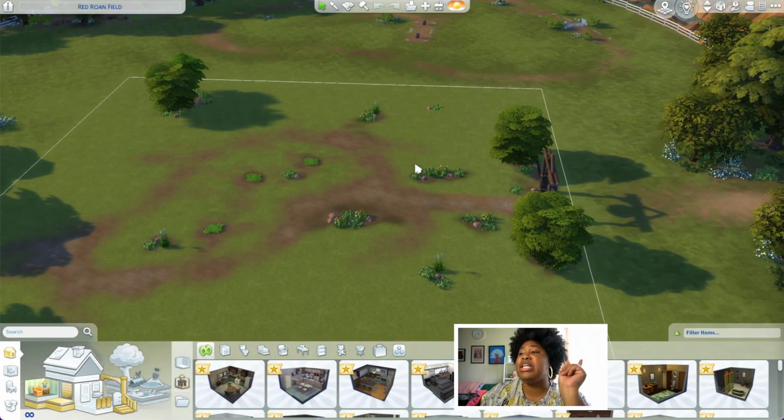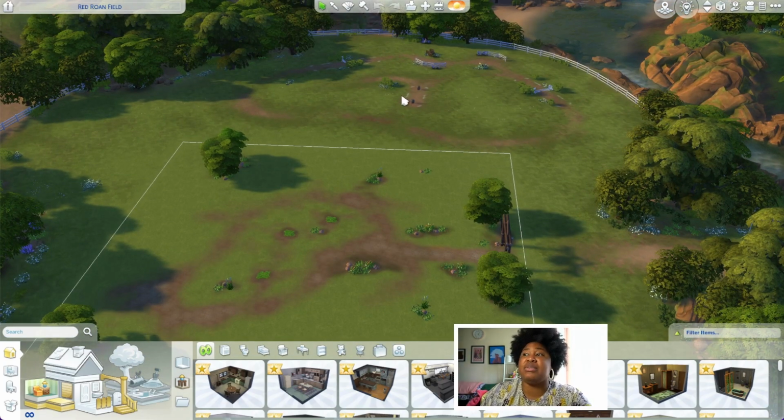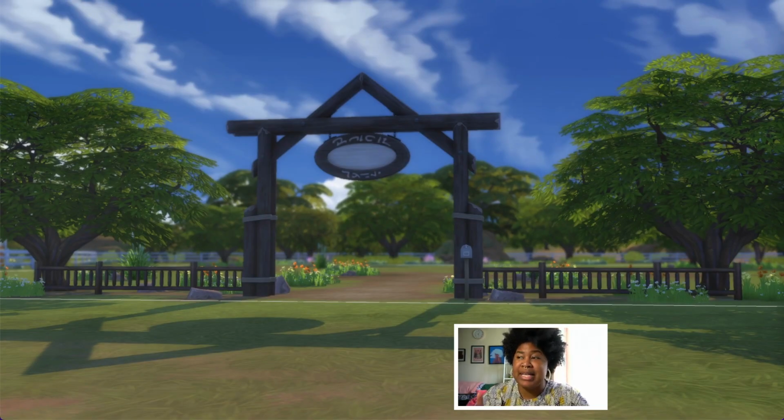So you really could have this lot be for your house, the stables. You could have all the different animals all living on this lot, but then if you wanted to train your horses, you could use this area off to the side. And then I guess if you wanted your chickens to roam around somewhere, they could roam around over here too. So this lot is perfect for making your own ranch farm situation. It's also cool because this is the only lot that's empty when you load the game. So if you want to get started right away with building, but you don't want to tear down all of the other cool lots that we saw today, you would start here at Red Roan Field.